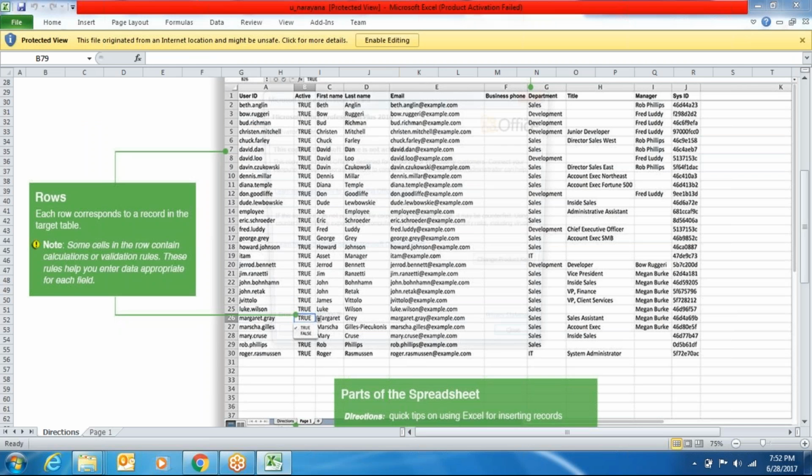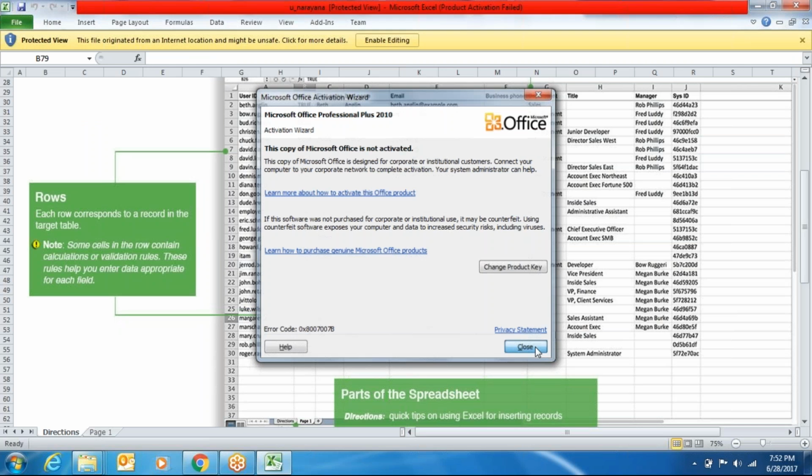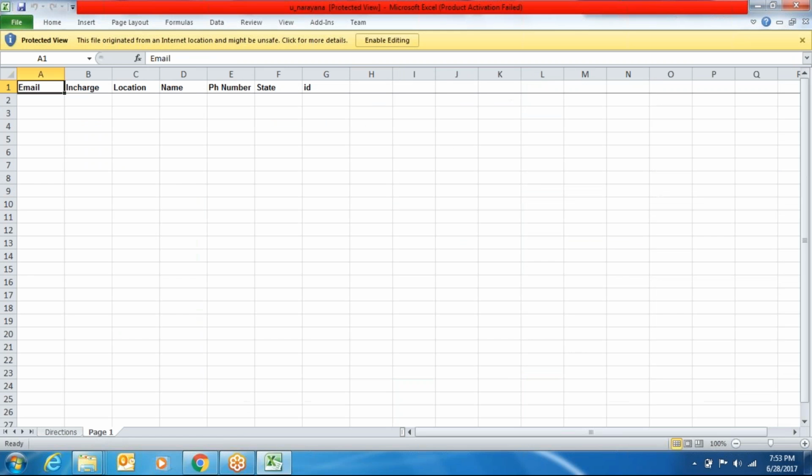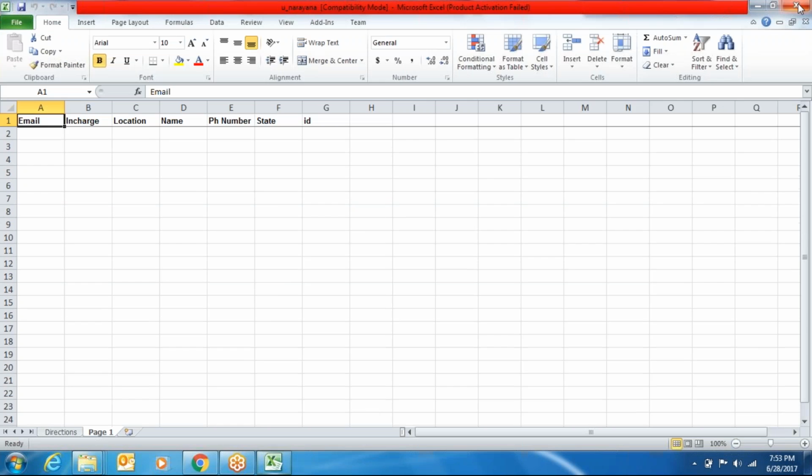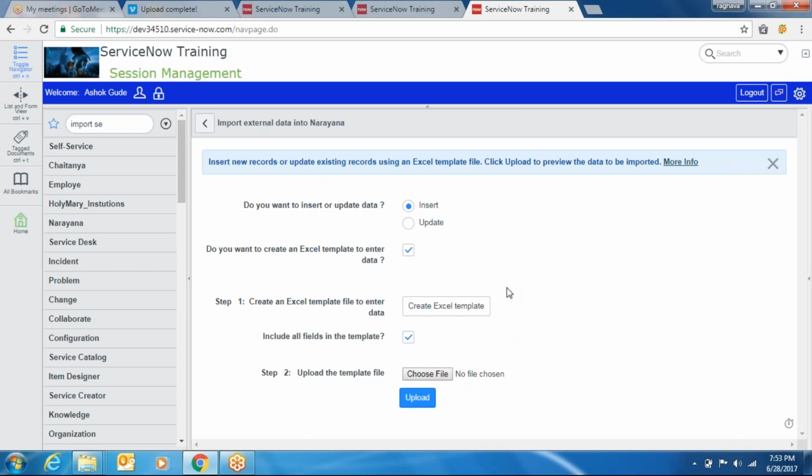So this is the sample template help guide. But your request was you want to update the record. You can update.